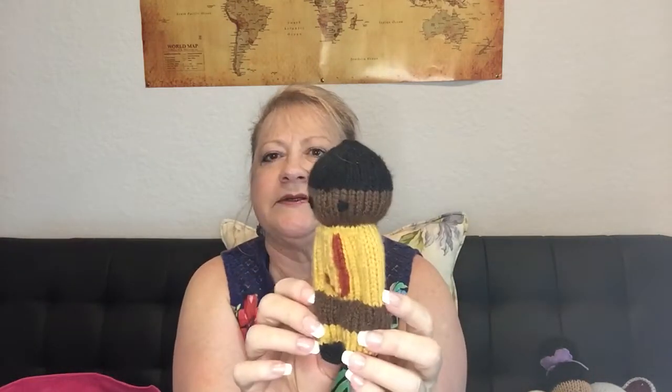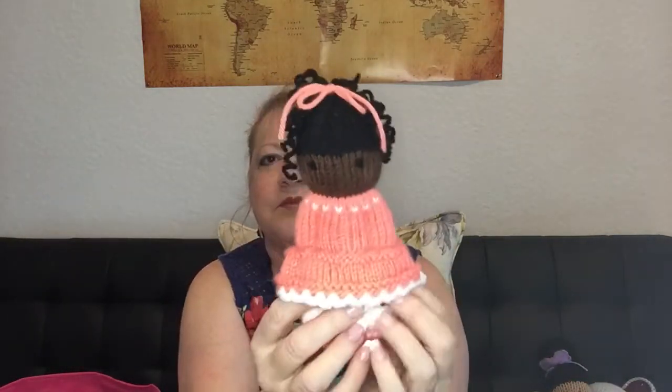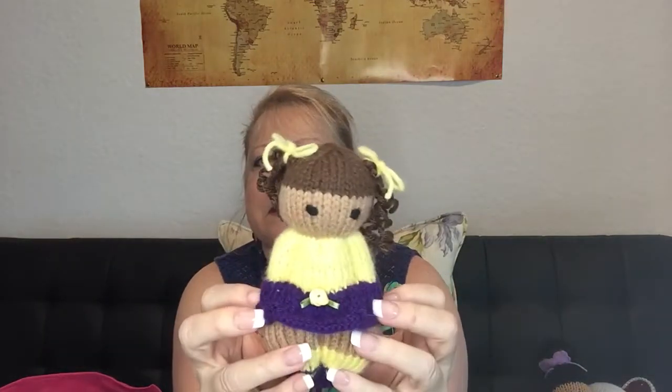These were so fun though to make. And she's got all the directions for the different types of skirts too. Oh, not that one, let's see. And here's this one, I named him Jack, or Jay, whichever. And he's adorable too. He's got just the pants and a shirt. And then we have this pretty little girl with her little poofy skirt. Aren't these adorable? And you can, you know, use any weight yarn, any colors. It's really fun to experiment. Here's another one. Like I say, I'm looking into donating these for the Ukraine kids.